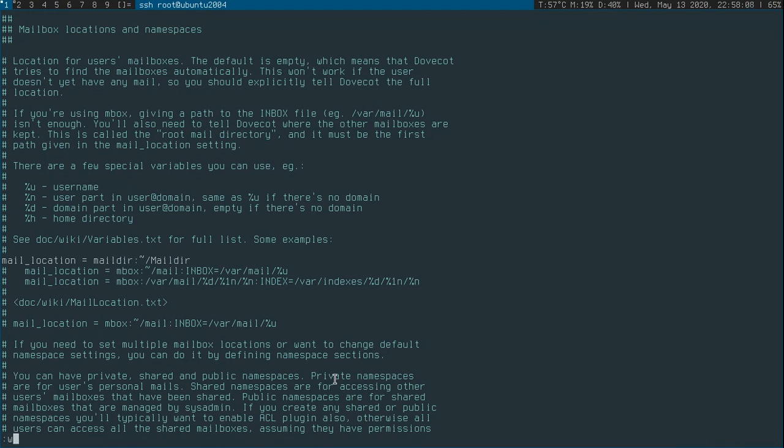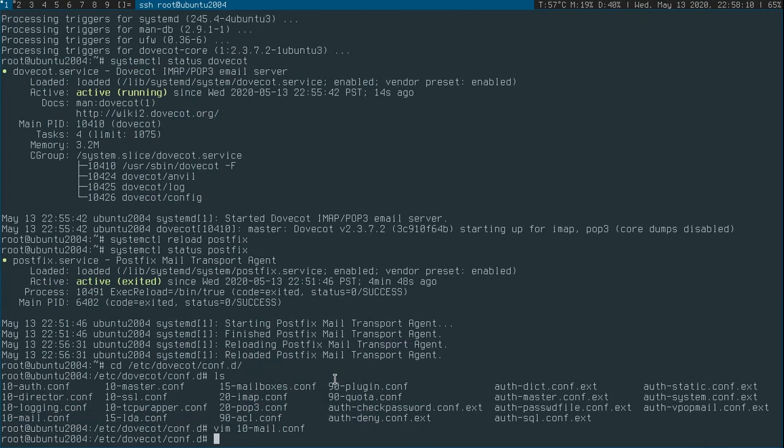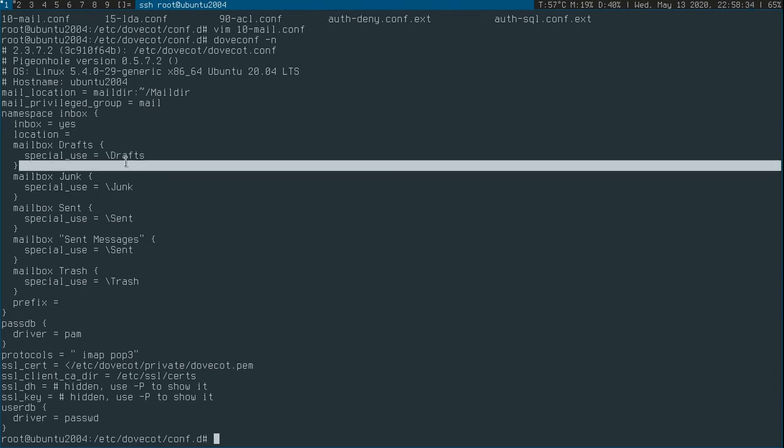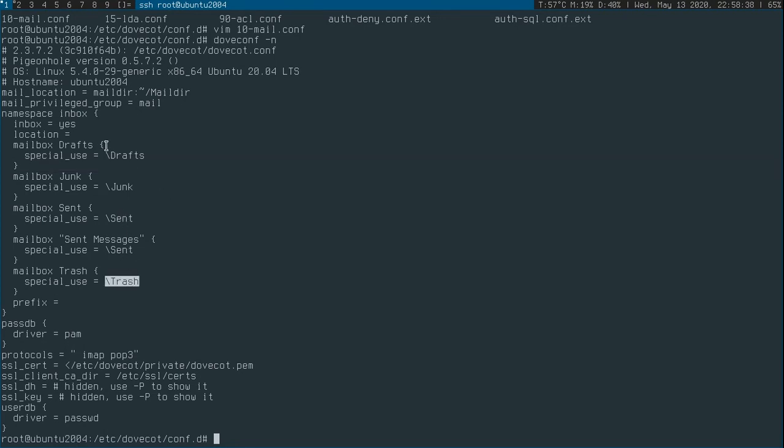Okay. Next is to check if it is set up properly. I think it's doveconf, and alright, so it is properly set up. So again, we will be setting up the folders for draft, sent, trash, and templates.